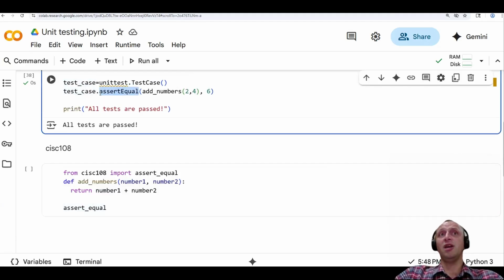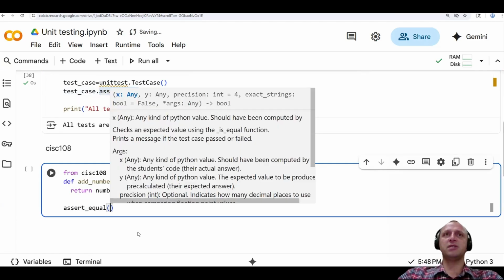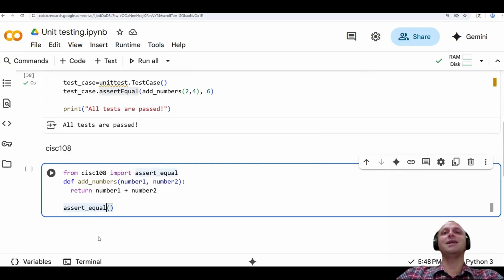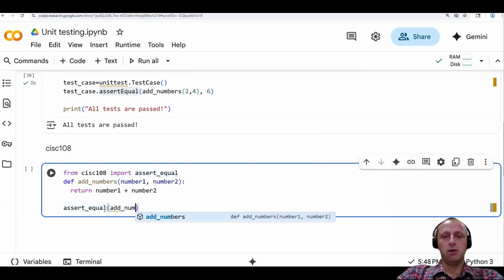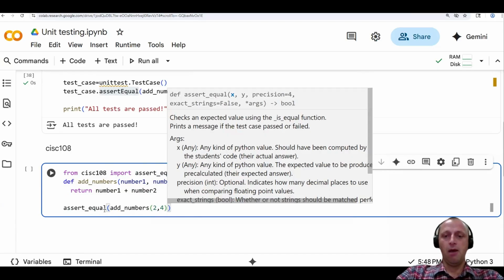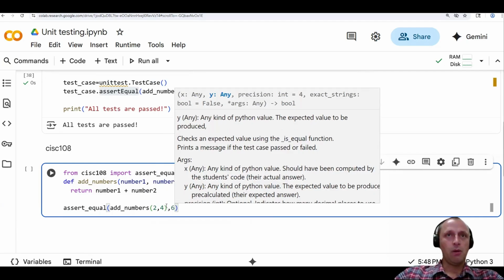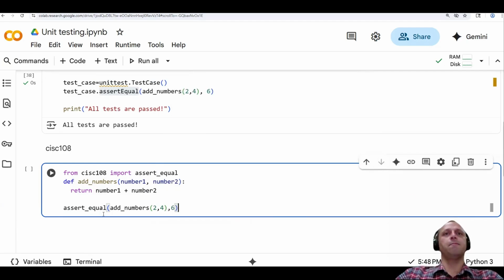Here assert equal is a method, but there it is a function. And the same, the first parameter will be the actual result, so it will be add numbers 2 and 4. And the second will be the expected value, 6 in my case.